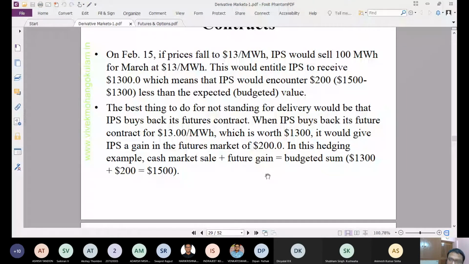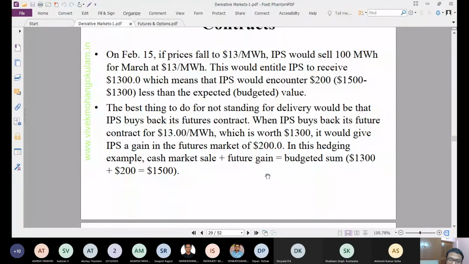It is actually 0. What this explains is that for a seller in the financial market, he can either have a buying contract or a selling contract because it is financially settled, right? But in the spot market, anyway, he is a seller, so physically he has to deliver the electricity. So based on the risk he wants to hedge, he can take a position in the financial market. Even if he is a physical trader of electricity, he can even go for buying contracts. That is also possible. That is what happened here.